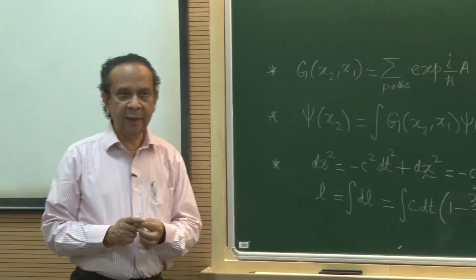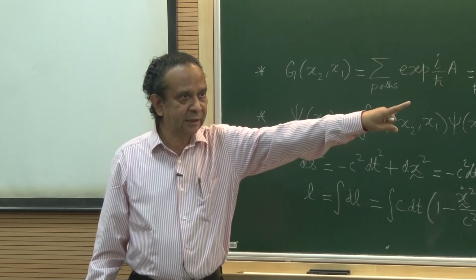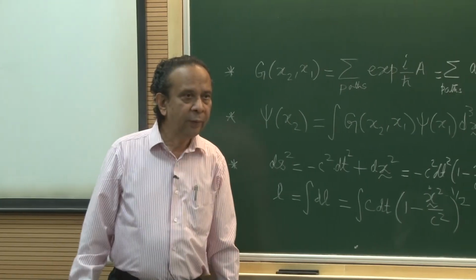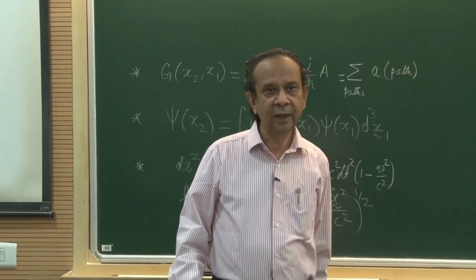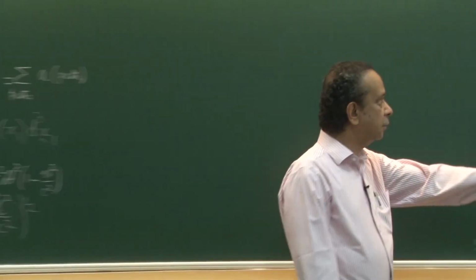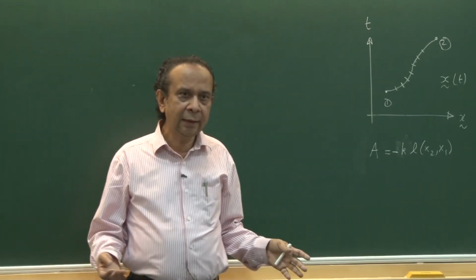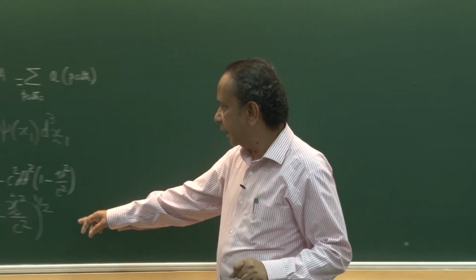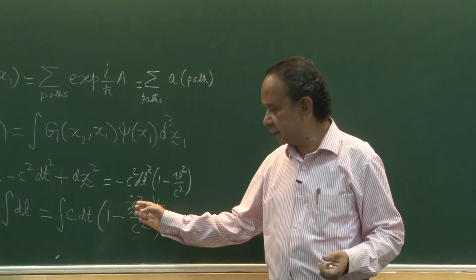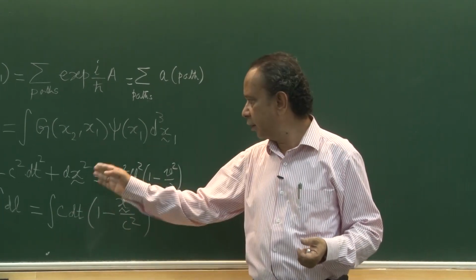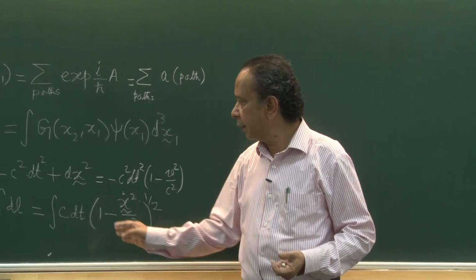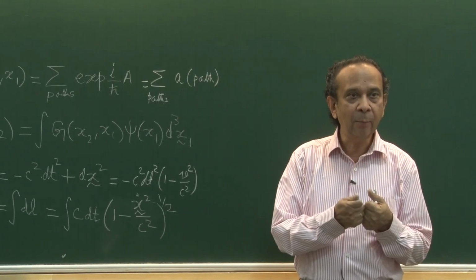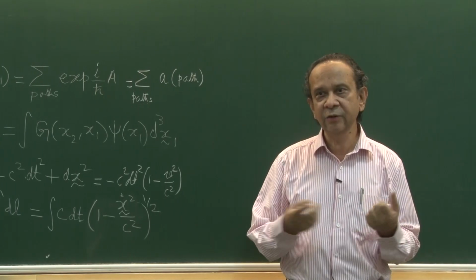So let us think about it for a minute. This is what the action is going to be. The action is just proportional to length, except for a constant. So what does it tell you? It tells you that you give me a path x of t, which I have shown here. You take any path you like, which connects these 2 points. Then for every path, you compute this integral. Given a path, you know what x dot square is, you can plug this in, take the square root, then you can do this integral. And once you do this integral, you will get a length L. Therefore, you know the action. So the action will be a number. For every path, you get a number, and that is what I said a functional does.